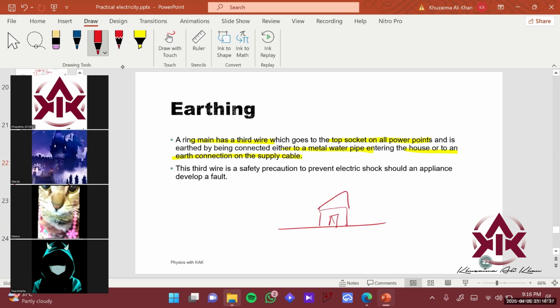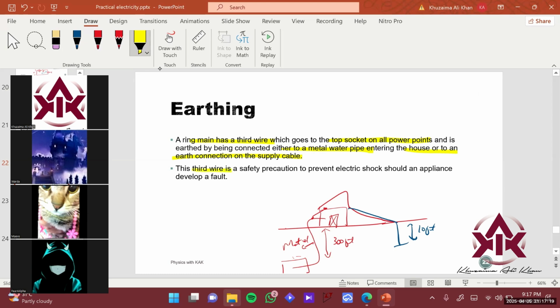This is your house. So let's say the water is getting pumped from the bottom, let's say 300 feet, right? So let's say you have a metal pipe here. You simply put a wire here and put it in your house. So it is automatically earthed here. But if you don't have these sort of scenarios of water pumping in your house, you will have to dig a wire at least 10 feet in the ground, right? At least 10 feet in the ground to have the grounding earthing mechanism complete.